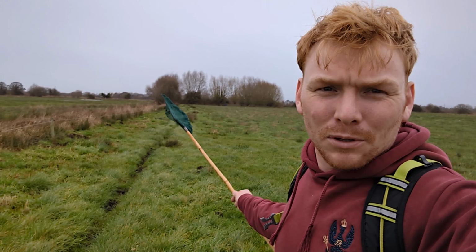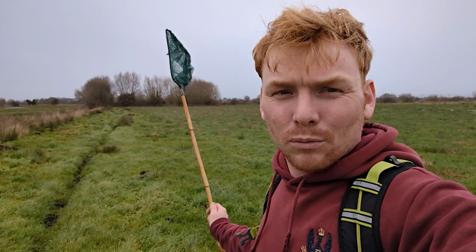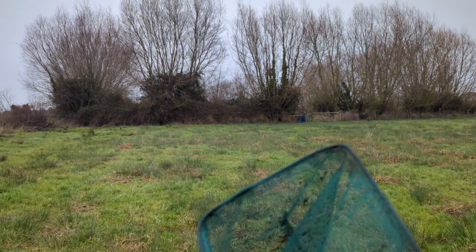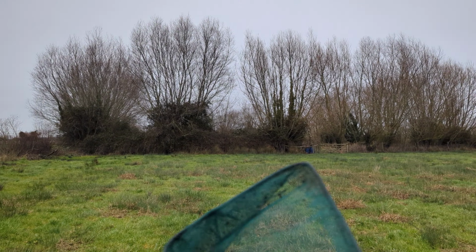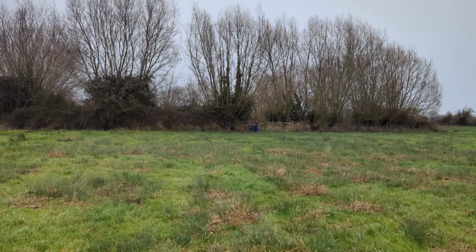I've just been thinking, if I was a mussel, where would I live? And there is a little wood up there, and I think there's a little stream. I think if I was a mussel, I'd want to live in the stream. So we're going to try it. Let's have a look. This is our little nature reserve. So inside this little pond, I'll show you. And it's currently looked after by some other people, but there's feed buckets. It encourages wildlife.